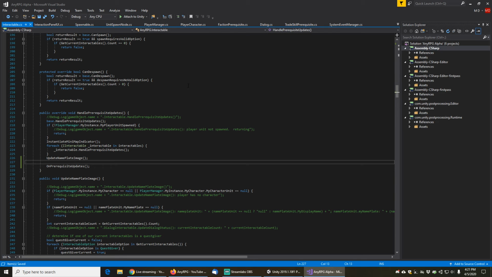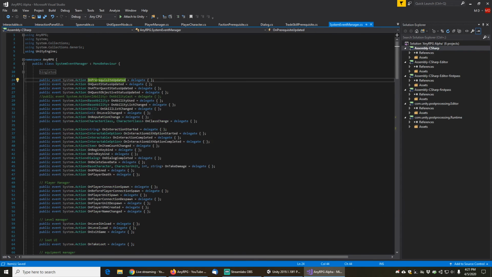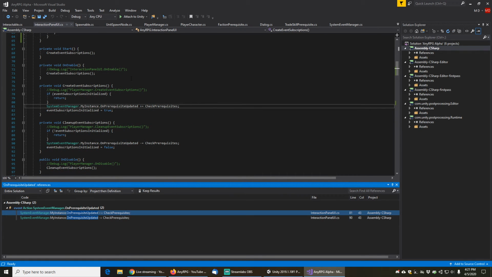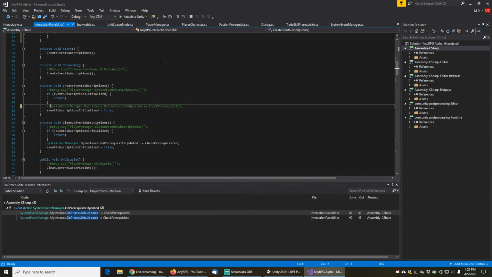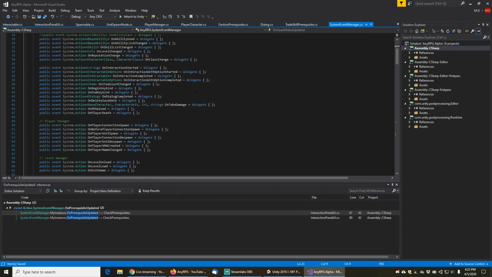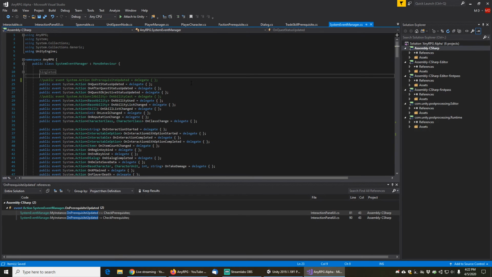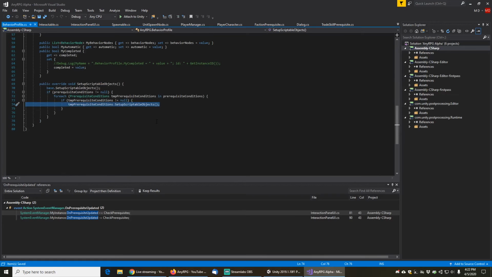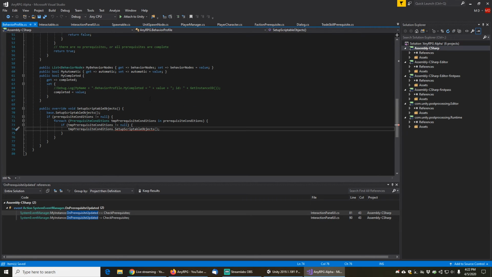Okay, so I think what we need to do now is go back to the System Event Manager and go back to where we started and try to find all references to this on prerequisites updated. Good. So here we can now remove that from the subscriptions. And now nobody is referring to on prerequisites updated. Great, so everyone should now be referring to some sort of event that is very specific to whatever's happening, and I think that will actually solve a good majority of the event spam. I mean, in the future, I'd like to tweak this a little bit more, like with the dialogues and such, to be subscribing to proper dialogues.